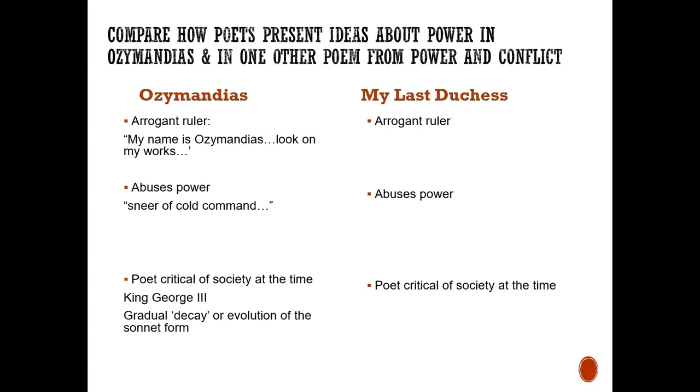And the more difficult point, again, remember what I said about King George III. He's critical of King George III's arrogance and the fact that King George III started lots of conflicts. And a higher point is perhaps that, and again raised by Mr. Bruff, the sonnet form gradually changes throughout. I don't want you to worry too much at this point about all the different sonnet forms. We will come to that when we come back to school, but it's the fact that it changes throughout.